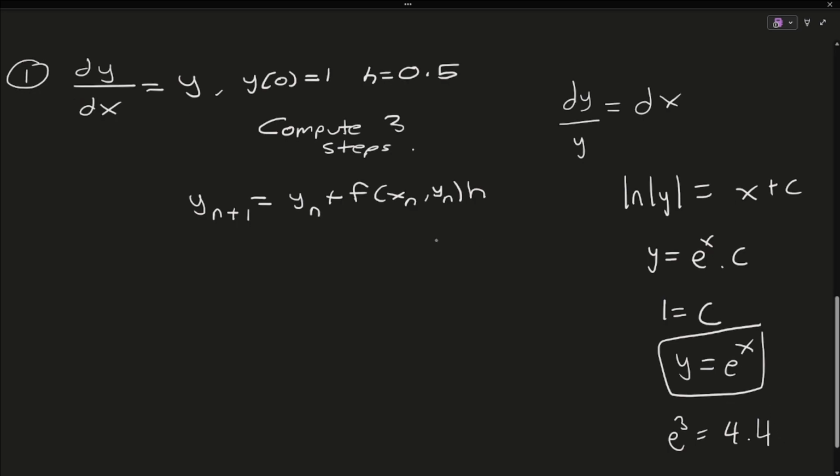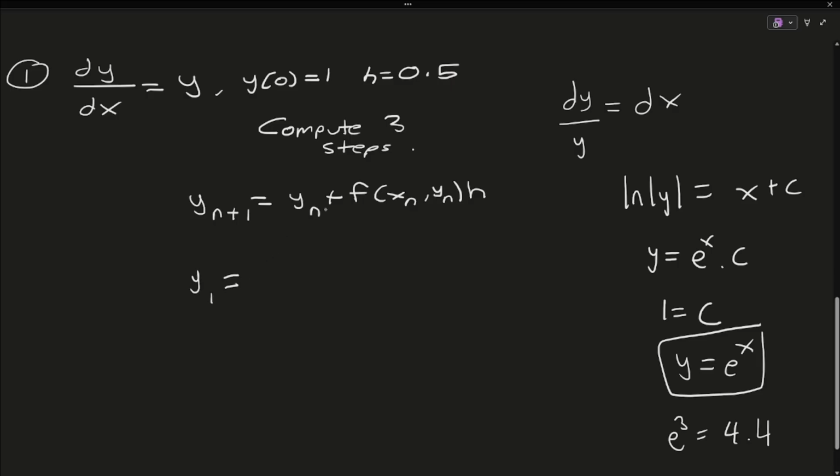Now that we found this, let's use Euler's approximation to solve this equation. It is important to note our h value is actually quite a large number because functions such as e to the x grow so much faster than other functions. So since it's an exponential function, I do expect to see a bit of a big difference because of the largeness of h. If we had 0.1 or 0.01, we would definitely be really close to this range. However, I'm expecting a bit of a difference here. So let's start building our first three steps.